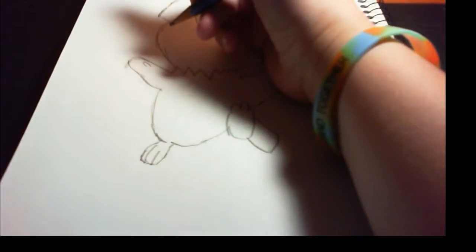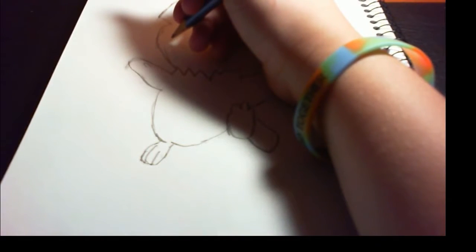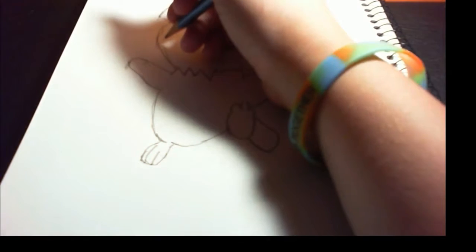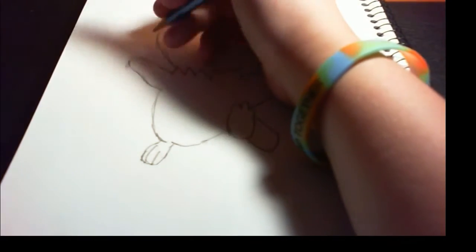Can you do anything for its cheeks? Really cool. What do you put on the cheeks? Make them skinnier for when you do the face. Just do that, yeah. So I could do that on the internet.